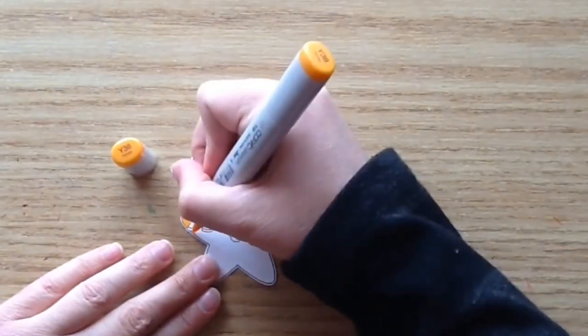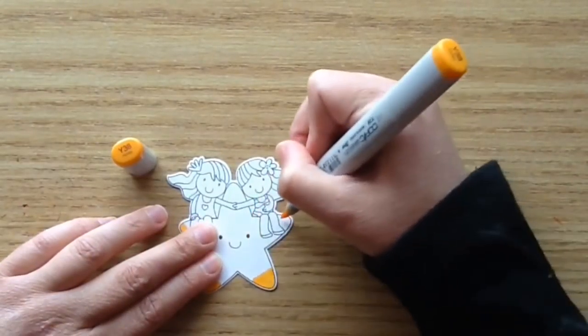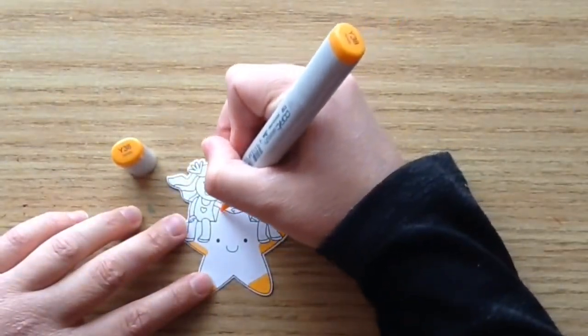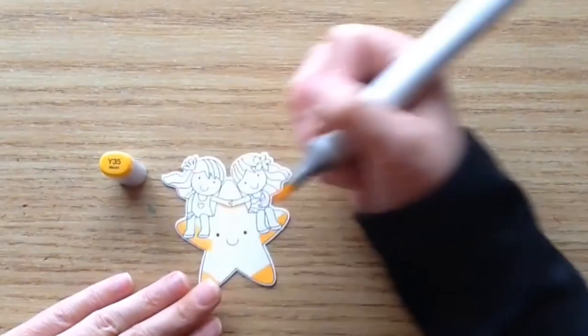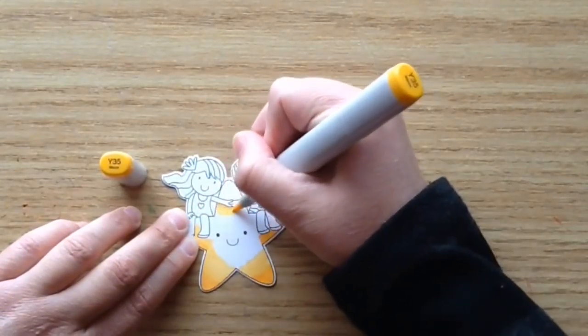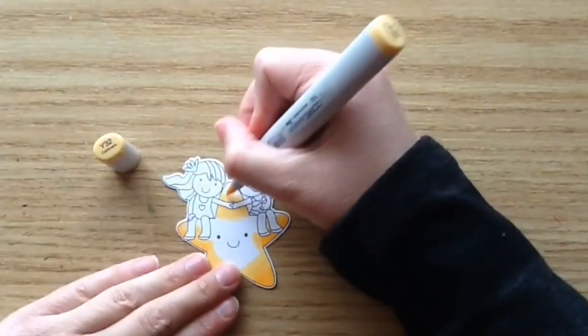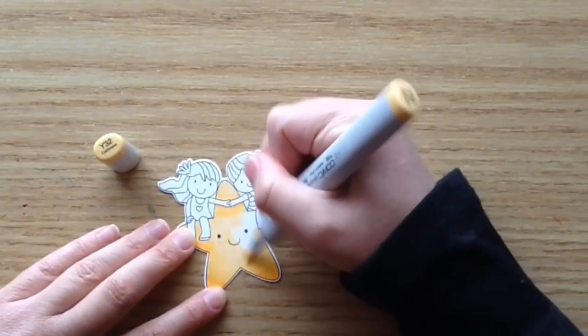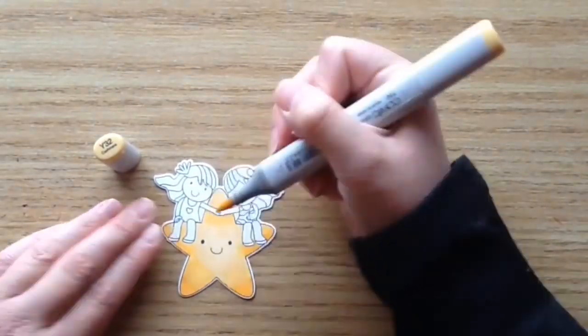So now I'm going to do the coloring for my little image here. I'm using Y38 for all the darkest part of the star. And the cute thing about the star is you could color this star up in all different colors. I think it'd be really cute in some neon colors. I have some of the neon Copic markers, and I think it'd be really cute with some neon green or neon yellow. You could get really creative with the colors you use. I wanted to use the yellow because I wanted it to match the coordinating paper that I'm using. Then I just blended it out with Y35 and Y32. And because I'm using the recollections paper that's the 120 pounds, I really have to give it a good coating with the Copic marker so that it will blend into the paper. So I'm just giving it a good blend there.